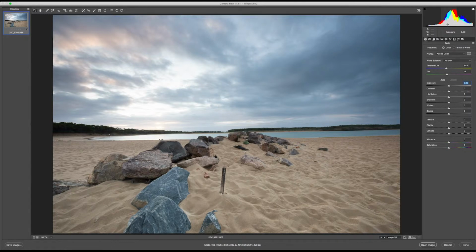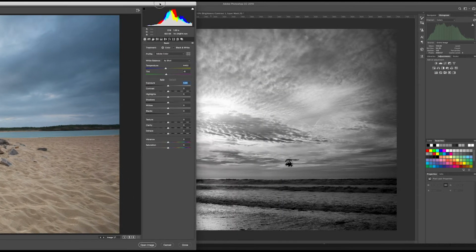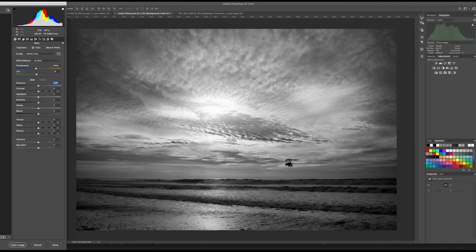So how does this help us with our editing? Well, we can see from this image, which is okay, it's a little bit flat, a little bit hazy. The sun is here somewhere, but we can't really see it. But by manipulating the blacks, the whites, the shadows and the highlights, we can make the histogram a much more even distribution of tonal values. And I'm going to show you what I mean. I'm going to take the image away. We're not going to look at the image, and I think we're going to improve it.